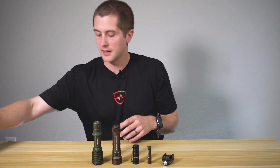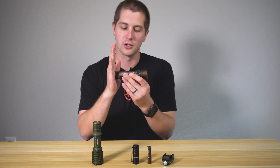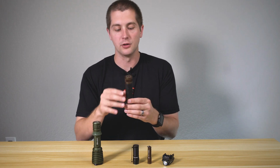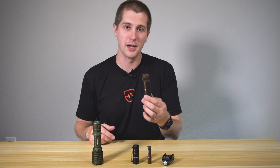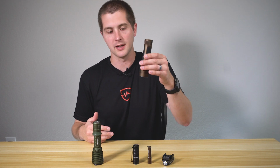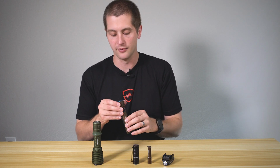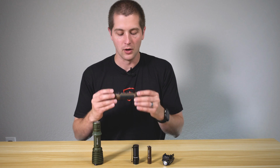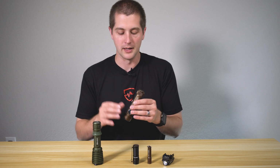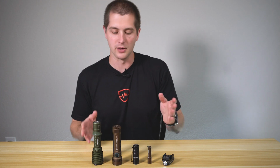Now, I will say that this magnet doesn't hold it too well, just like this if you put it on a metal surface. This does come with an L charger that you can mount next to your bed or in your car or somewhere like that in your house, and it will sit and charge like this so you can just grab it. Kind of a nice feature to have there with this flashlight. Overall, this thing is awesome. I have really enjoyed it at work, and it seems to be pretty sturdy for the most part.